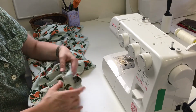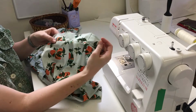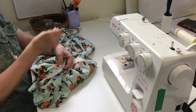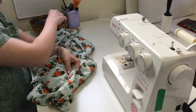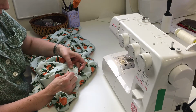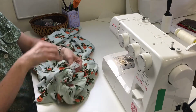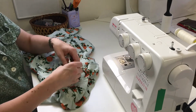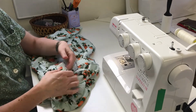So I'm pinning my seam allowance, and you can see here's the seam on this side, and then here's the seam on this side. So we're pinning the seam allowance towards the facing, and then we're going to stitch that seam allowance down on the facing side about 1/8 of an inch away from the seam. We really don't want it any more than 1/8 of an inch or any less than 1/8 of an inch. When we get too close to the seam, the stitching becomes ineffective. And if we get too far away from the seam, the same thing happens. So 1/8 of an inch is a good, effective way of stitching that seam allowance to the facing.